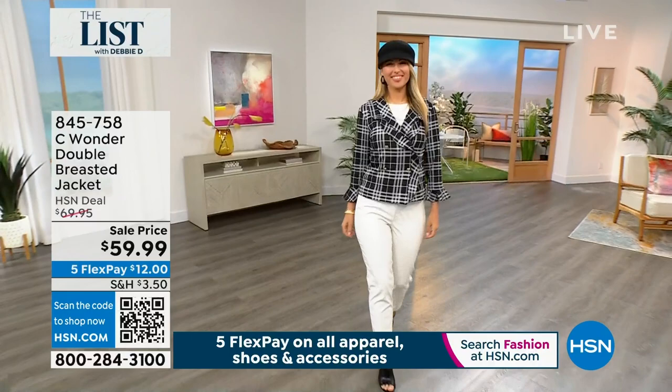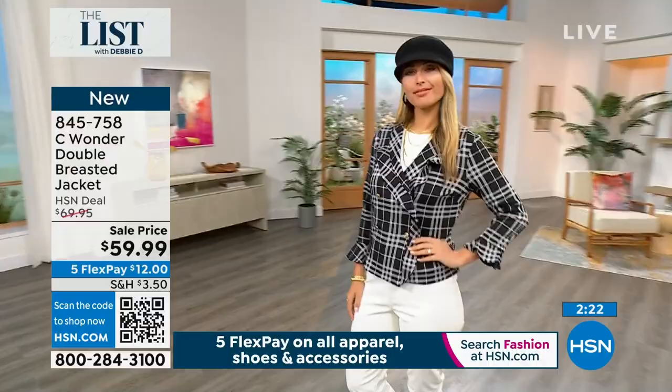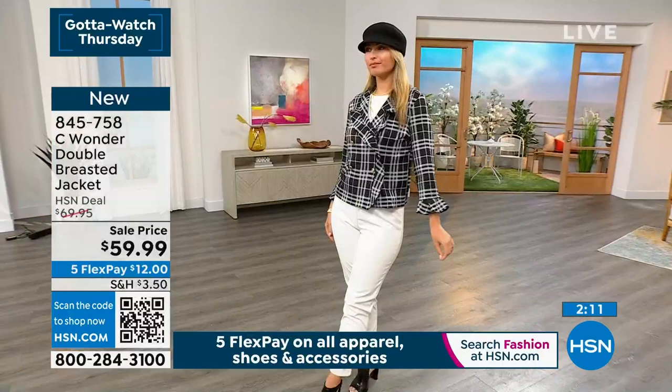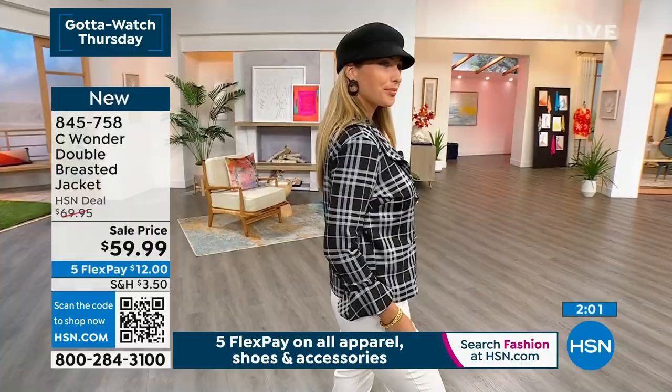You're right. I love plaid, because this, to me, gives you that preppy look, but somehow you guys always find a way to feminize it. Listen, that is part of the DNA of C. Wonder. We love the femininity. We love the romanticism that we can bring to clothes. And again, a little bit of that 60s mod moment, that London street beat in this plaid that we chose. But Christian and I are both obsessed with tailoring.